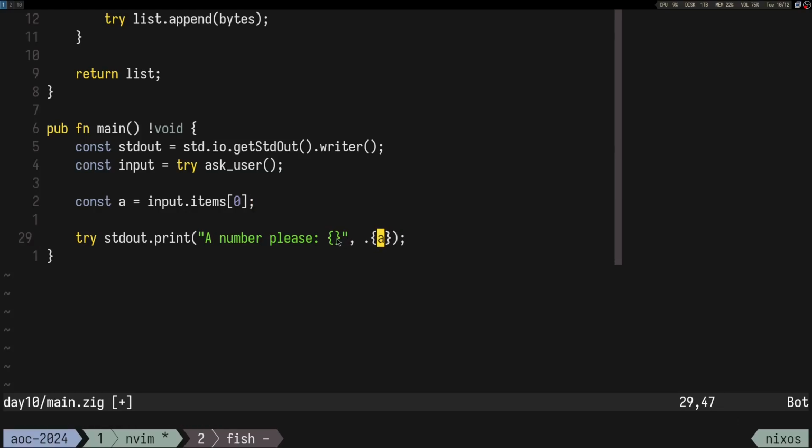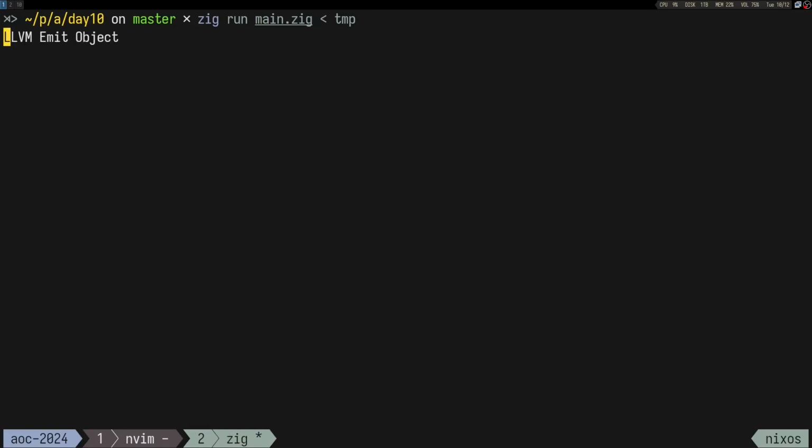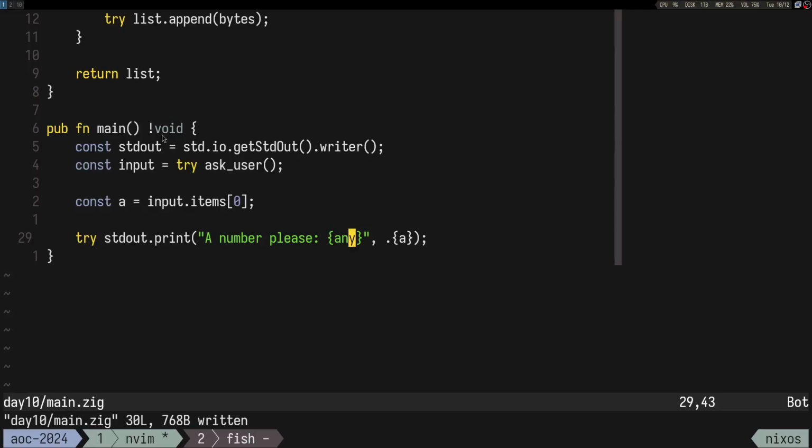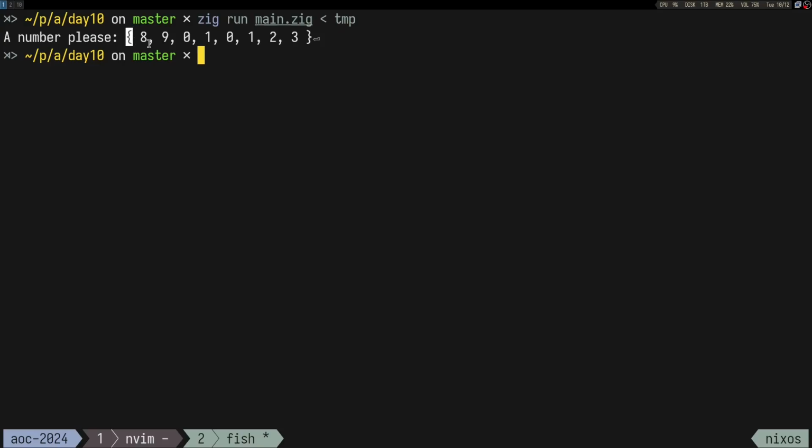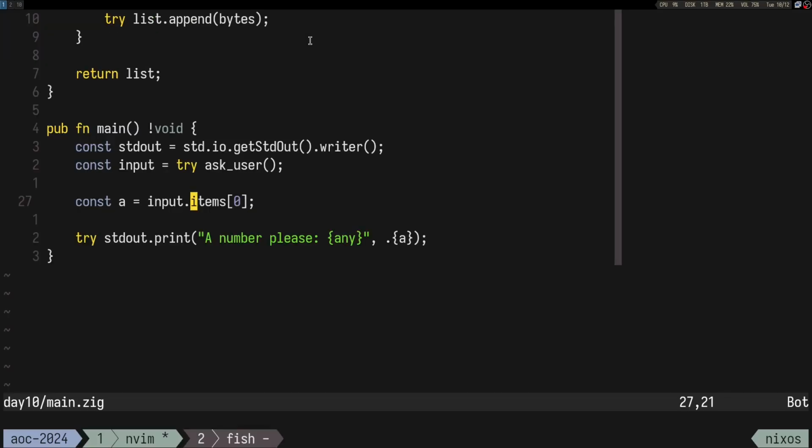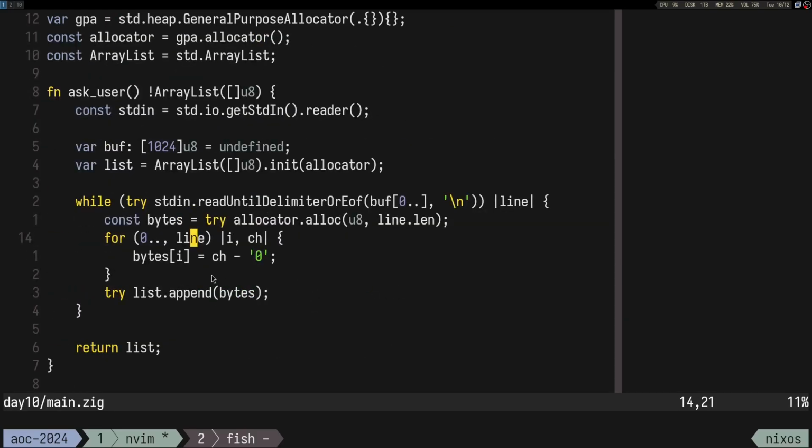Okay, that's better. You know, whatever, it makes sense. After all, array list is a structure, so you get a field, but having a function would be nicer. Anyway, so we can get the first line, right?